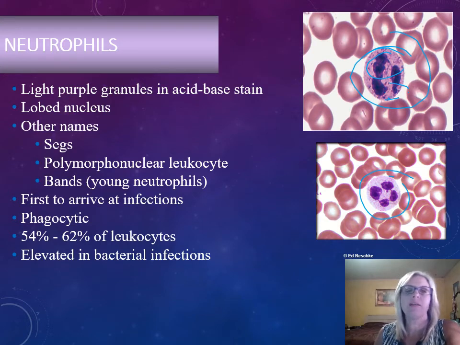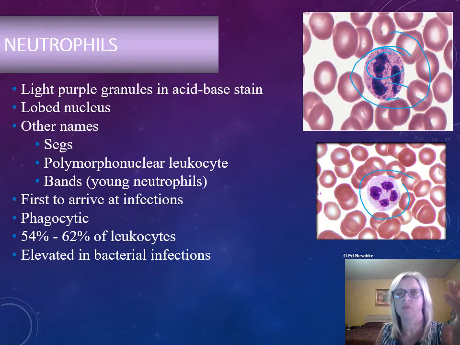So these guys have enzymes that phagocytize bacteria, fungi, and viruses. Do you remember what phagocytize means? Phagocytize means cell eating. So these are guys that go around and clean things up. They make up about 54 to 62% of the leukocytes in the blood. So normally the most common type of leukocyte in the blood is the neutrophil. So if you were doing a blood count and you were counting white blood cells, you would expect to see in a normal sample that these would have the highest percentage.